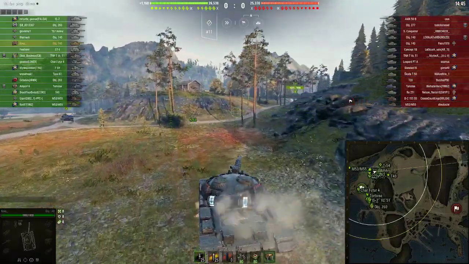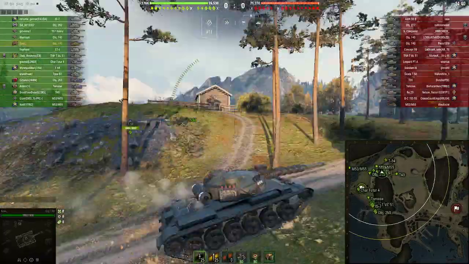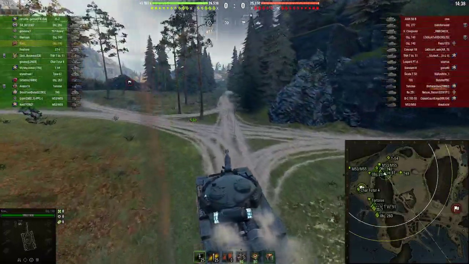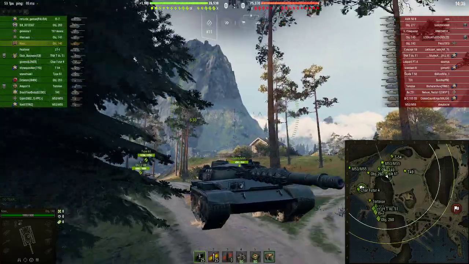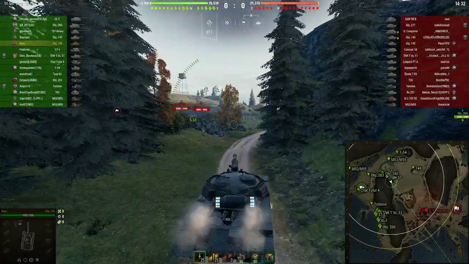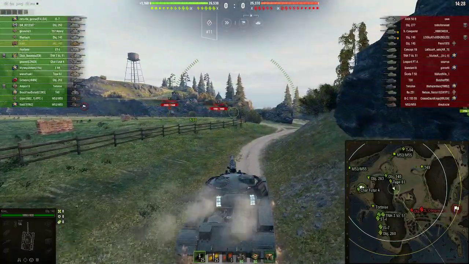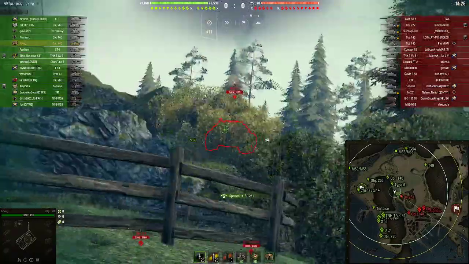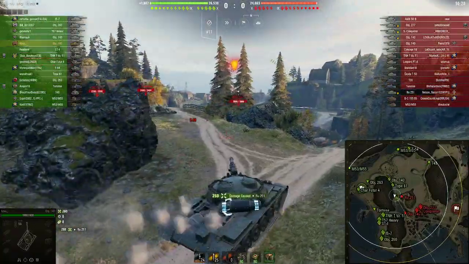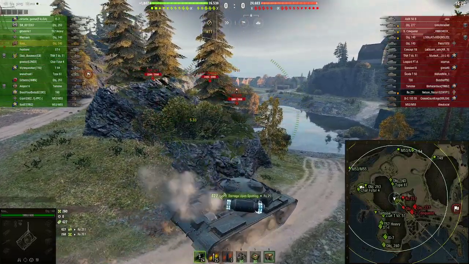So, the 140, personally, I prefer the turbo, vertical stabilizer, and rammer. You can hit EBRs on the move, you can hit a lot of things on the move, just like that. You still have access to most of your DPM.